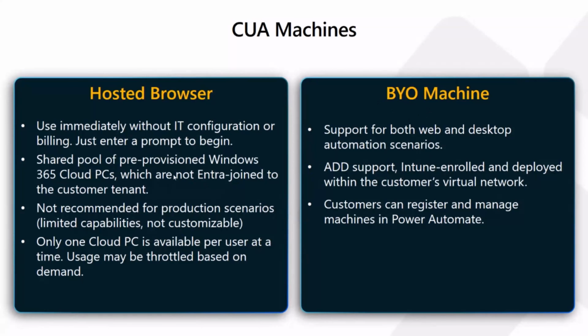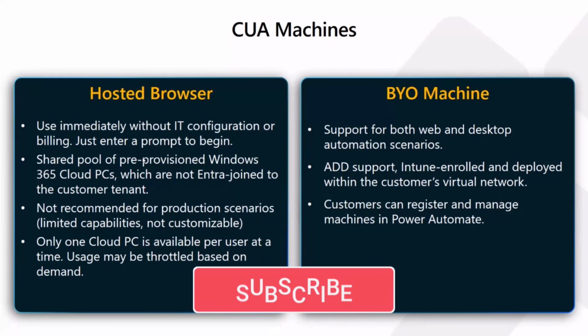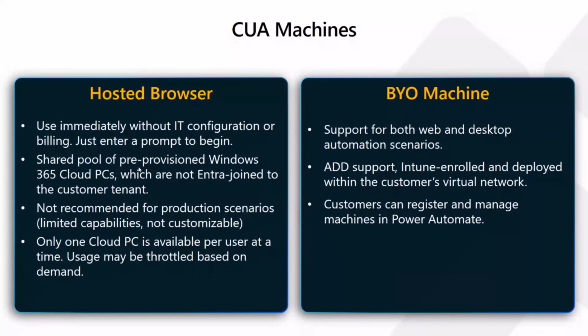But there will be certain scenarios where the customer is less worried about their data leaving their premises and getting executed in one of the VMs. For use cases where it doesn't matter, where I just want to do execution for public-facing websites or something like that, you would use the hosted browser. There are different billing options for both. So, bring your own machines: let's say you have 10 VMs and you have 3 or 4 processes that are running.